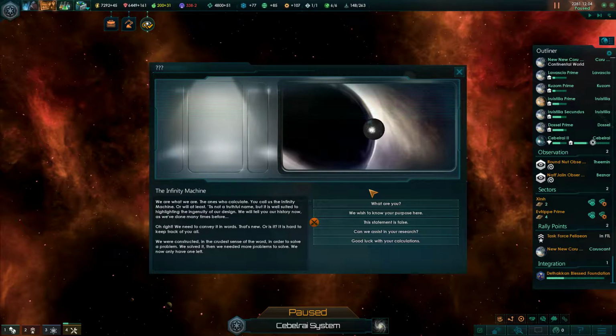We are what we are, the ones who calculate. You call us the Infinity Machine. Or at least, 'tis not a truthful name? Okay. But it is well suited to highlighting the ingenuity of our designs. We will tell you our history now, as we've done many times before. To convey it in words, that's new. Or is it? It's hard to keep track. This guy is insane.